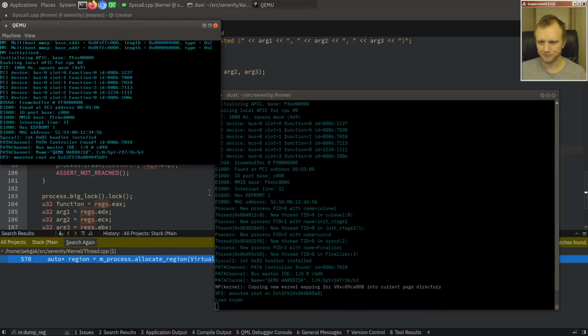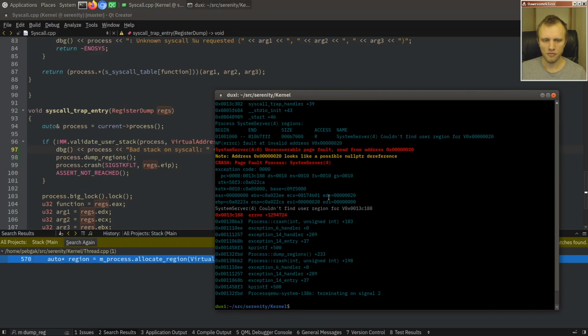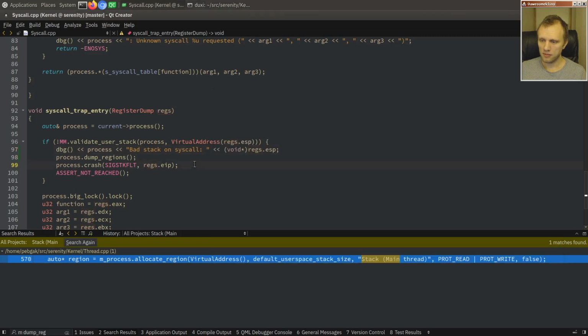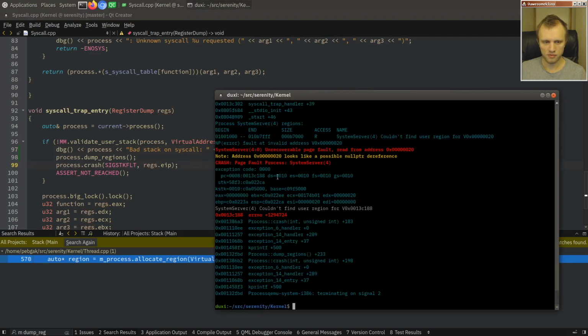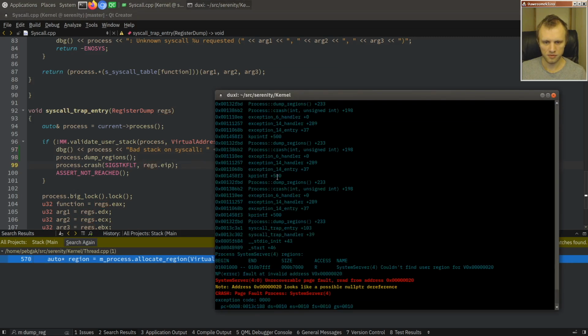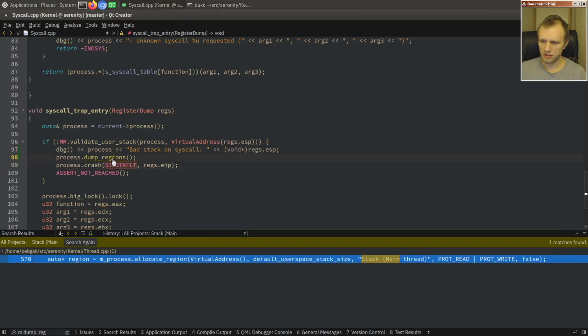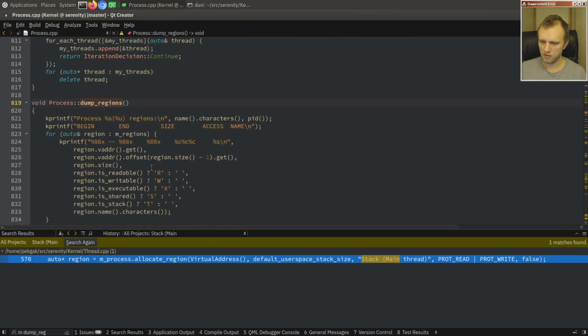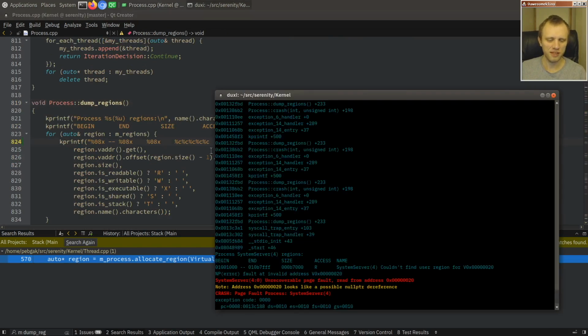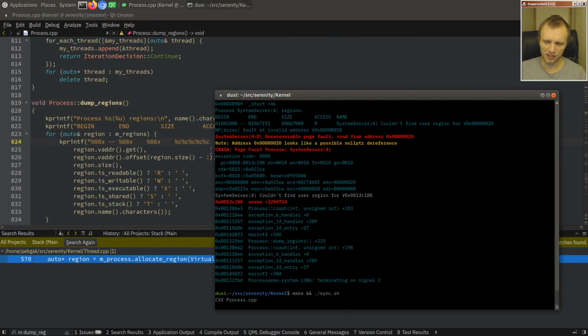Come on. What? Oh, dump regions is failing now. Oh, right, because I forgot about the format string. Okay, we're having silly problems right now.